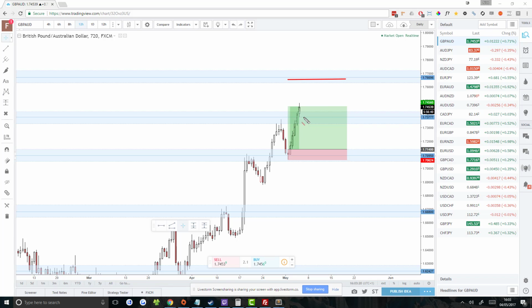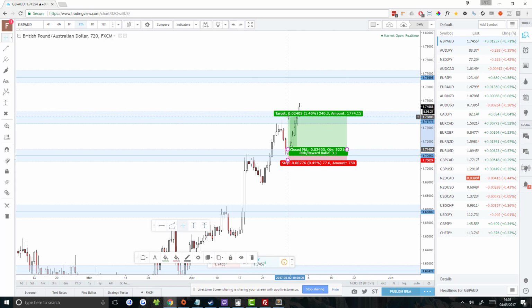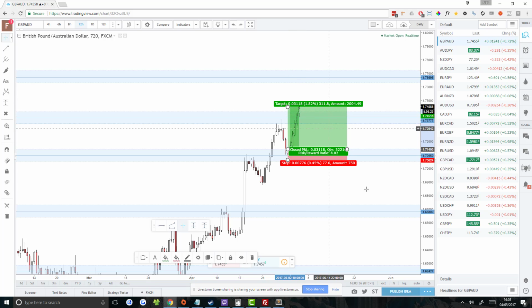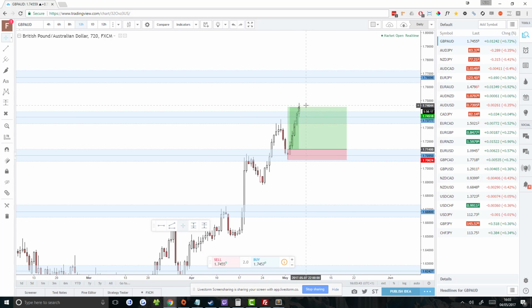I'm adjusting my stop loss. If it falls back down too much, I'm going to get stopped out. But it's still going to be way beyond my original target, even if I do get stopped out when it falls back down. So I'm just going to keep a close eye on this one and keep on trading it. This trade has been extremely profitable. Really, really good trade.